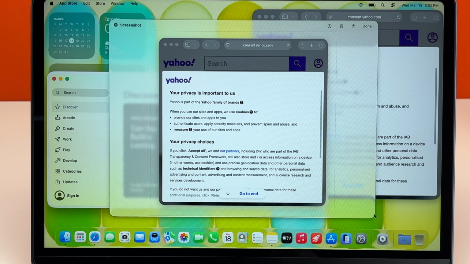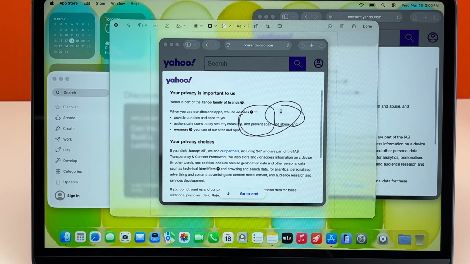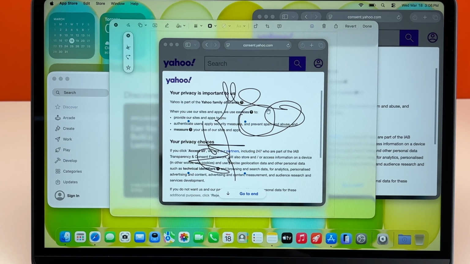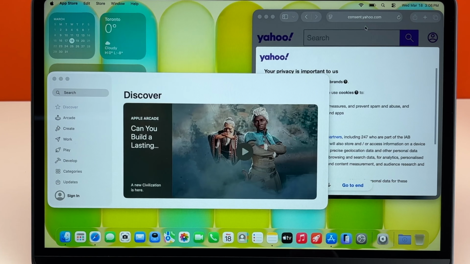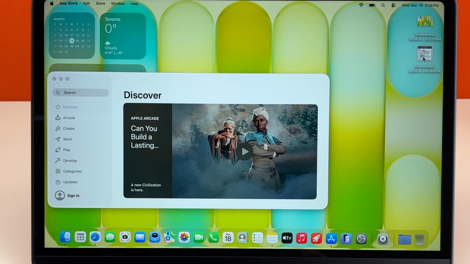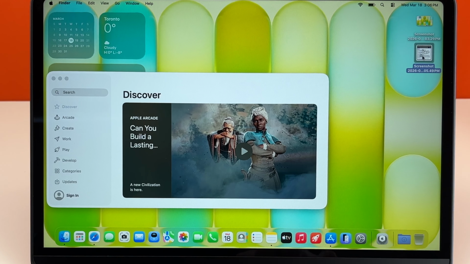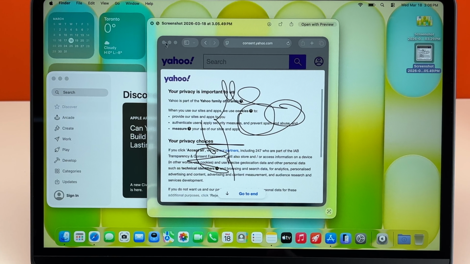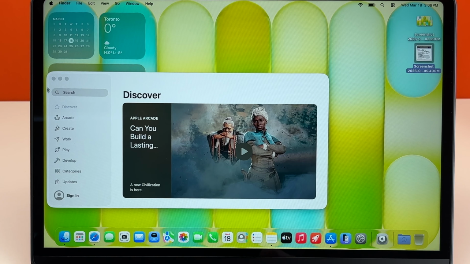If I click on it, by the way, it opens up directly over here. So for example, on the top right corner, you have annotation and by going over here, you can write over it, make anything that you wish, edit it. And at the end, once you are done, click done and the screenshot with every edit has been saved over here. As you see, I have scribbled something and it got saved that way.